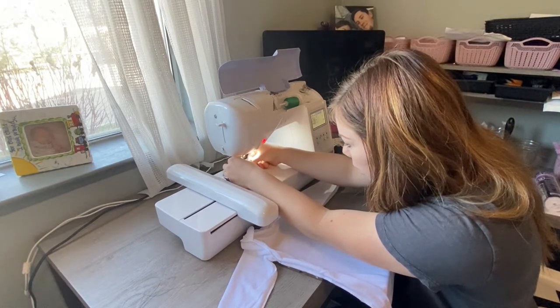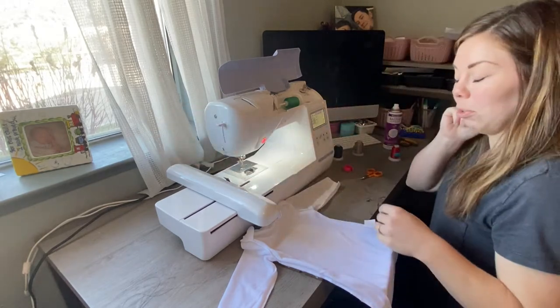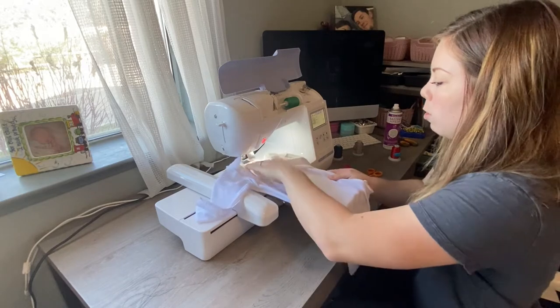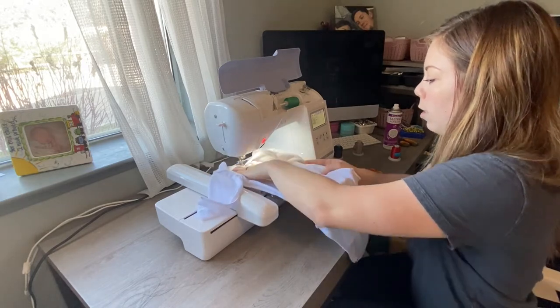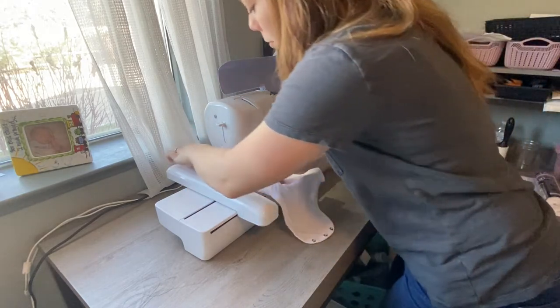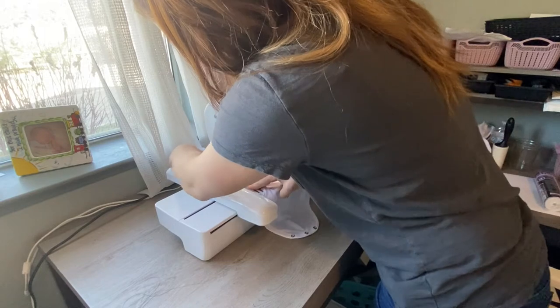I feel like it just works a lot smoother for me, so I just manually do it. So now I'm going to put my onesie in the carriage. I'm going to hook it into the little slots.